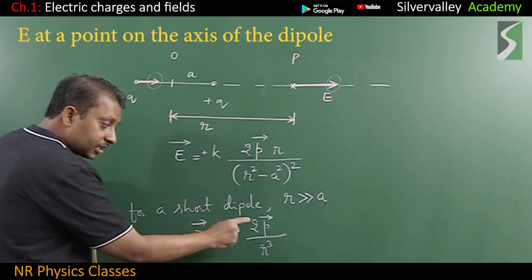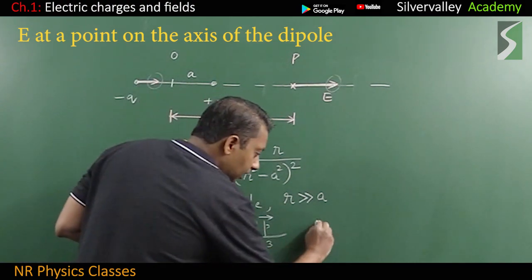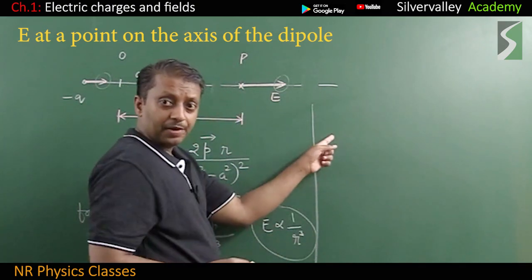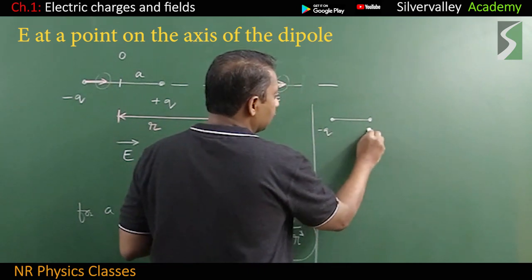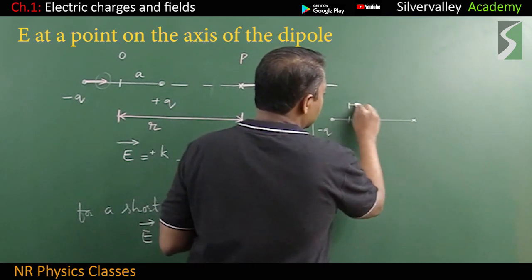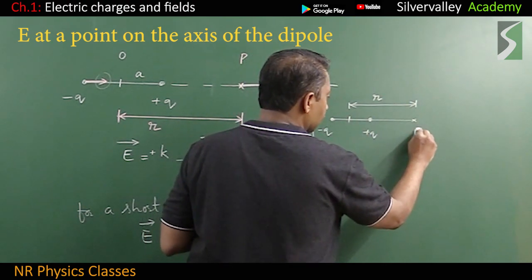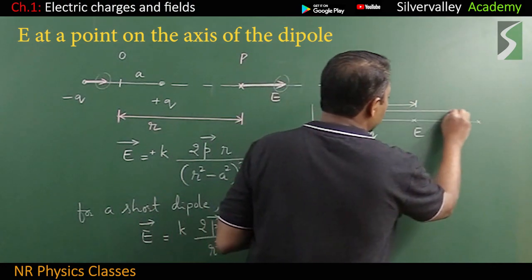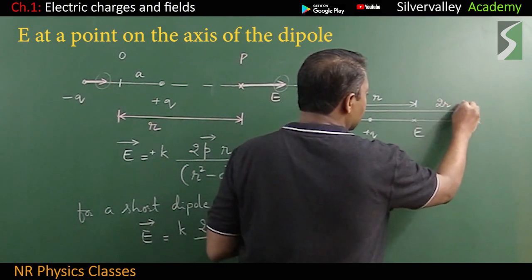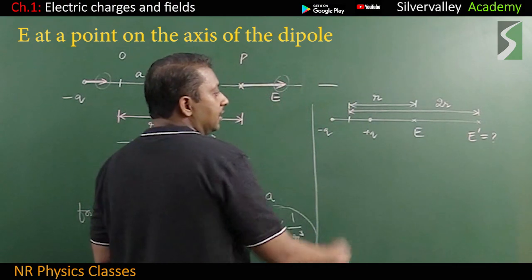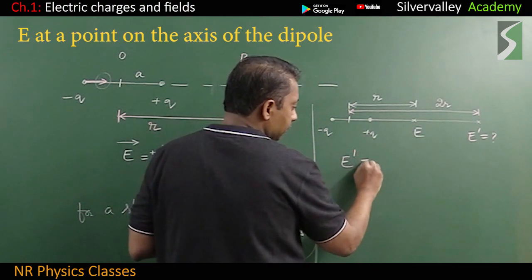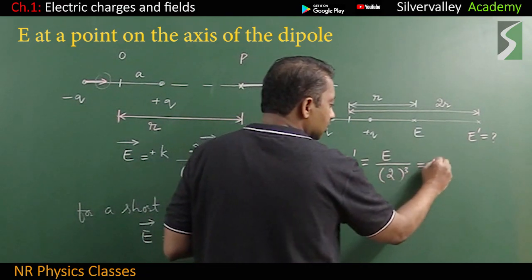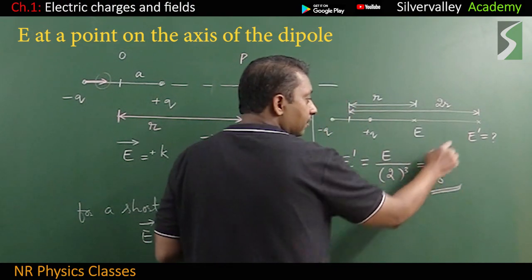First thing, we should observe that the direction of p is the direction of E. Second thing, the electric field is inversely proportional to r cube. Why do we need this relation 1 by r cube? Observe this example. This is an electric dipole, minus q plus q, and the electric field at a distance r from the center of the dipole is E. What is the electric field if r is doubled? So this is r. If r becomes 2r, if point P is at a distance 2r, what is the new electric field? See, the distance is doubled. To decide the new electric field, old electric field divided by r cube. R becomes 2r, so 2 cube, which is 8. So the electric field is E by 8.